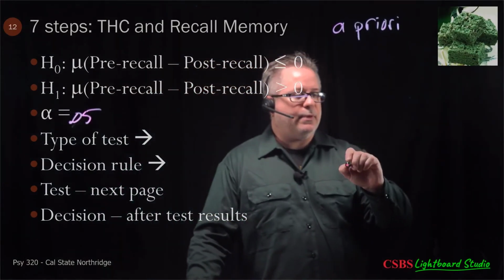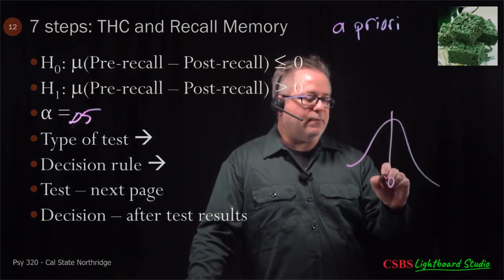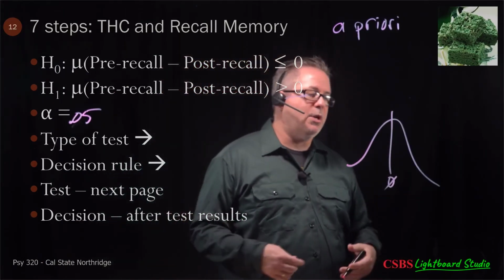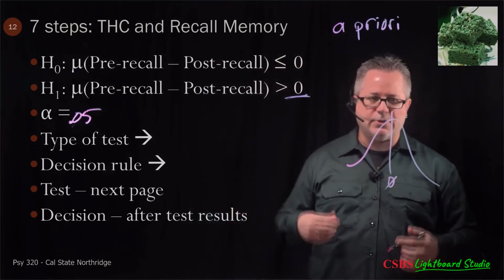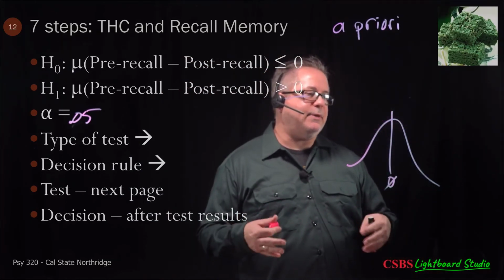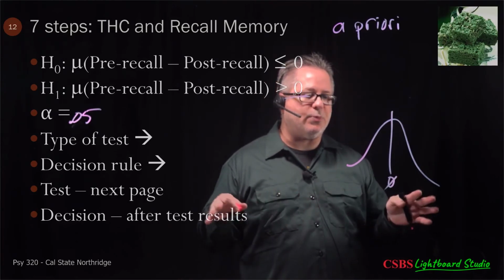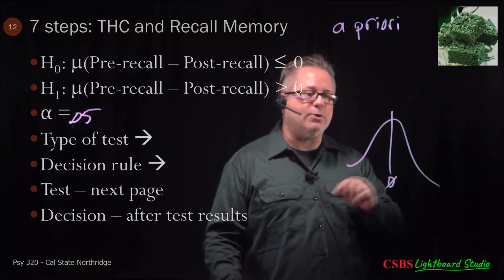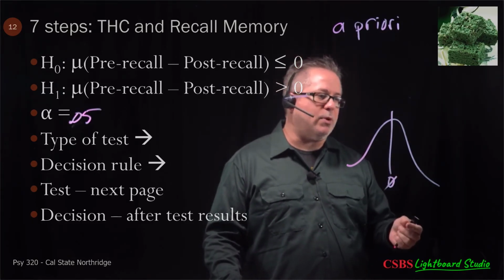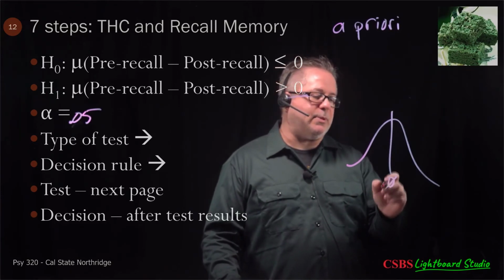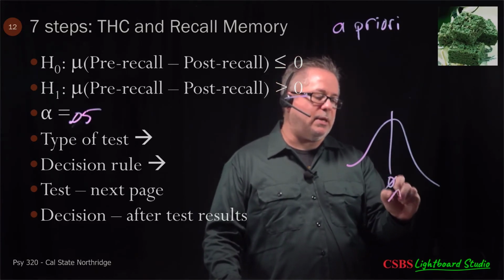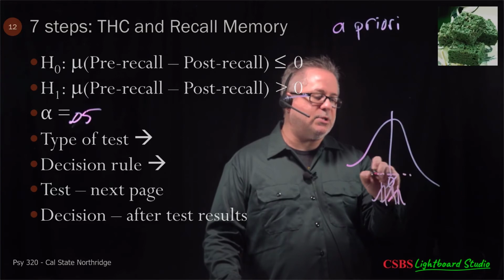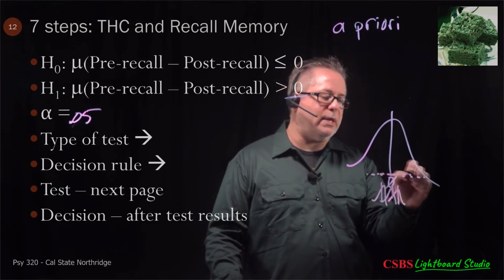So we have this thing. We're expecting, if there's really no difference between pre and post recall, to get a 0. But we know from experience and from research in the past that even if THC has no impact, we're not going to get exactly 0. People aren't going to remember the exact same number of words from two different lists. Sometimes they'll remember more from one, sometimes more from the other, and there's going to be some flip-flopping. So sometimes you're going to get samples that are a little bit higher, sometimes a little bit lower, and they're just going to randomly vary somewhere right around 0. And it's really going to stretch the whole range of this.